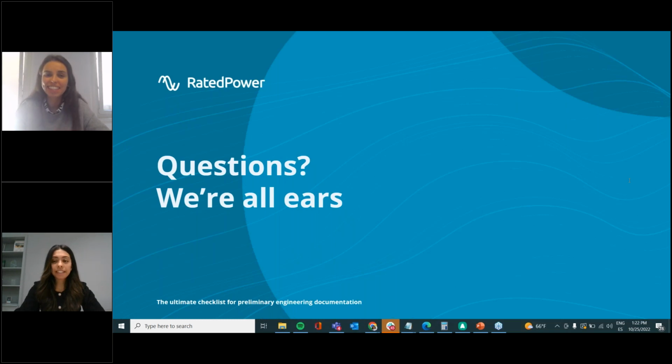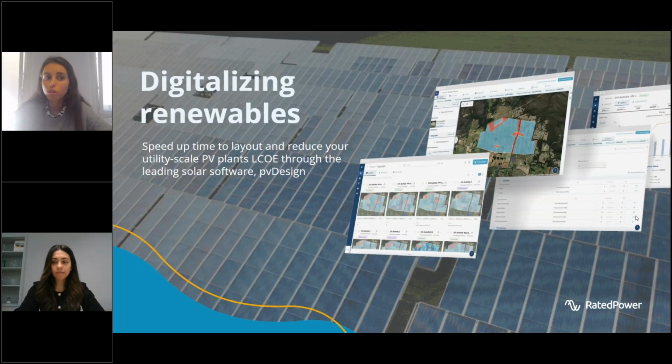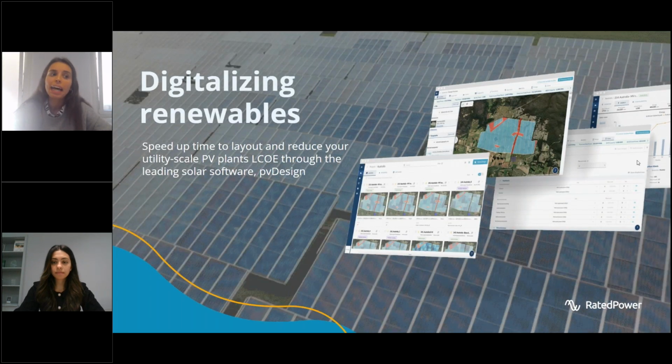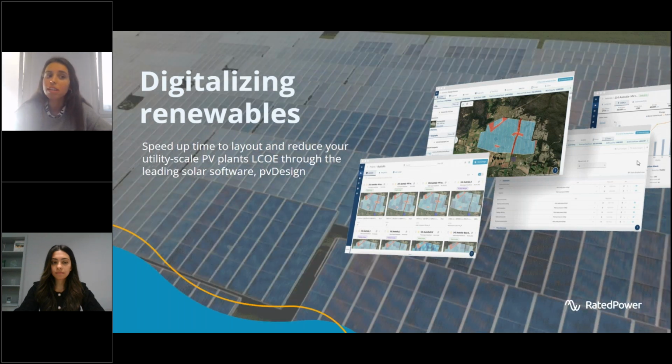Second question, what does it mean by PVcollada? Could you elaborate more on PVcollada and what it does? Okay, yeah, of course. Although you can do the topography analysis directly in PV Design, and we consider the terrain slopes and terrain undulation, the shading analysis that PV Design does is a 2D shading analysis.